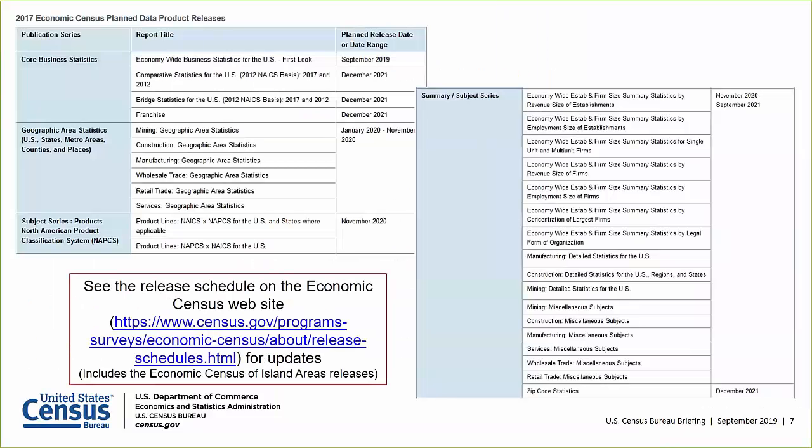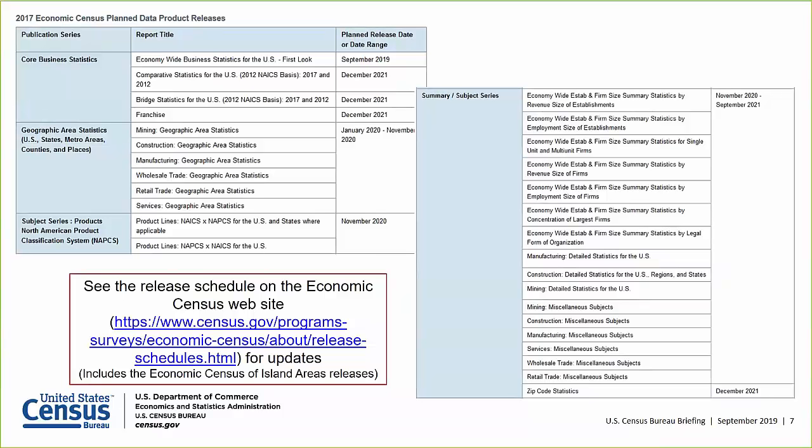This slide includes some information about the release schedule for the 2017 economic census. As I just mentioned, next Thursday, we're going to be publishing our very first release as part of the 2017 economic census. It is our First Look report. After that, starting in January, we will have our local area data, what we call the Geographic Area Statistics release.